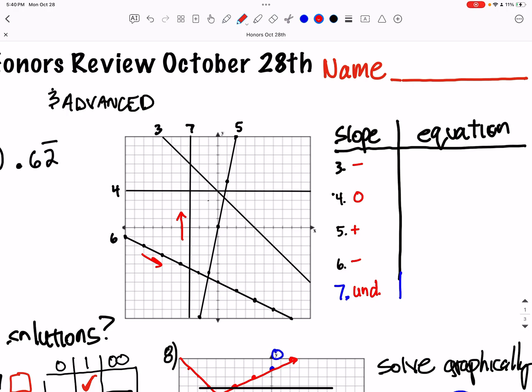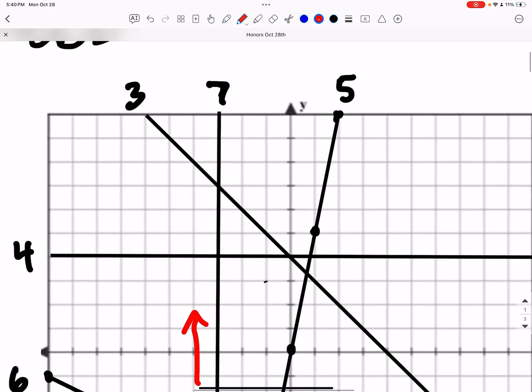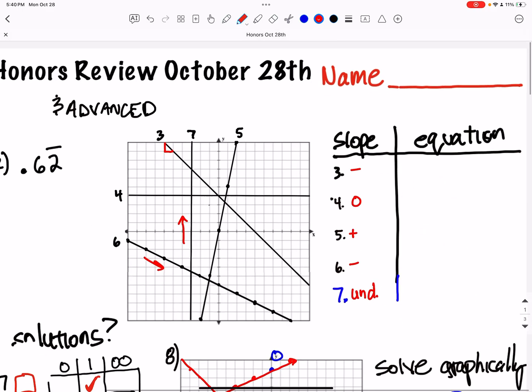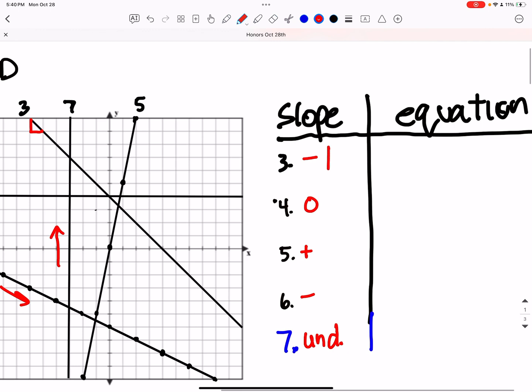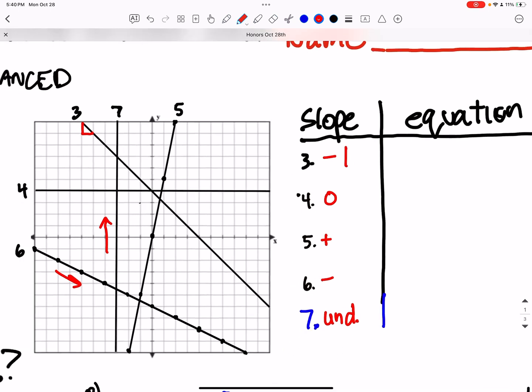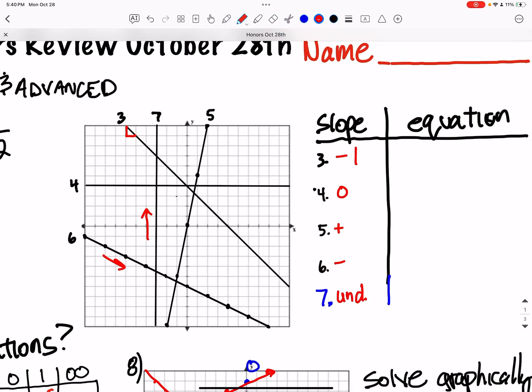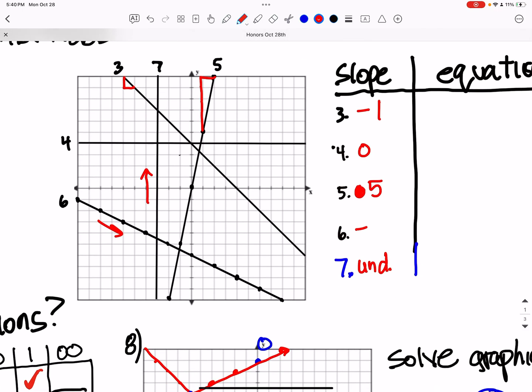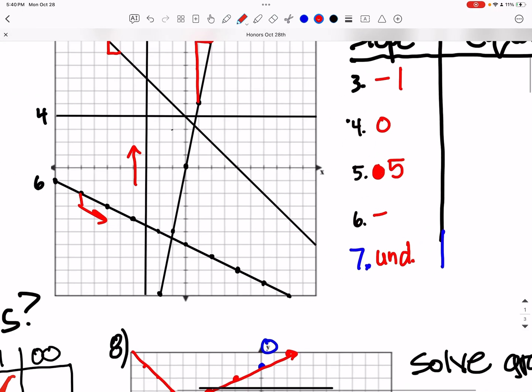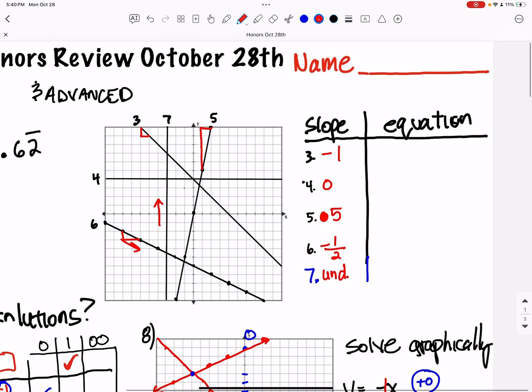So right away, you have to know the difference between going down, doing nothing, and being undefined. Now, for the ones that actually have a score, the negatives and the positives, we need to say how much. 3 is going down $1, but every day. If you do something every day, that's your score. So he's going down $1 every day. 5, he's going up $1, $2, $3, $4, $5 every day. So that's just his score. You don't need to say positive, just 5. 6, negative. He's going down $1, but we don't give him that score because he doesn't do it every day. He does it every 2 days, so we have to put that on the bottom. His score is negative 1/2.